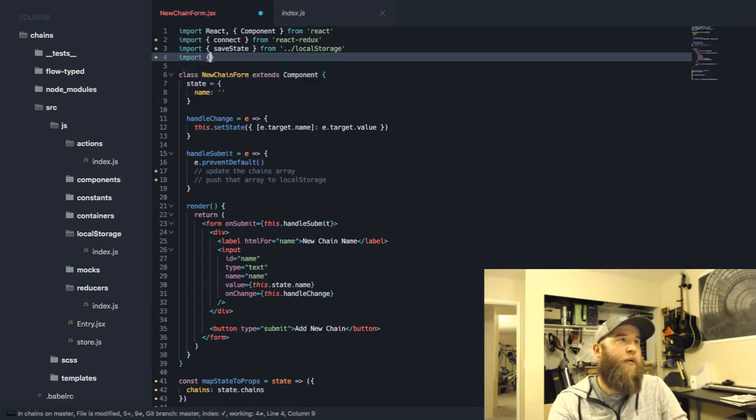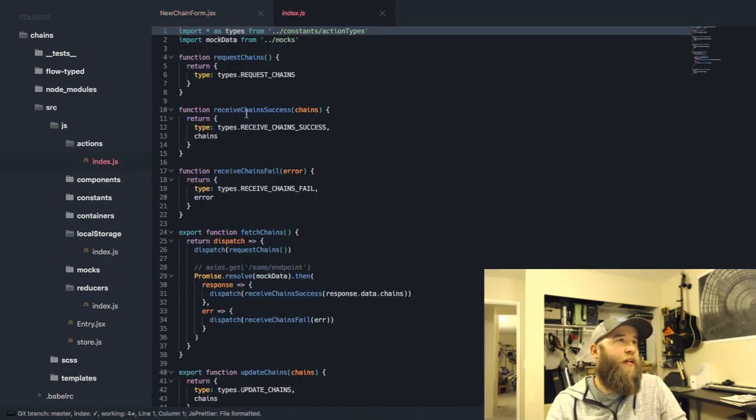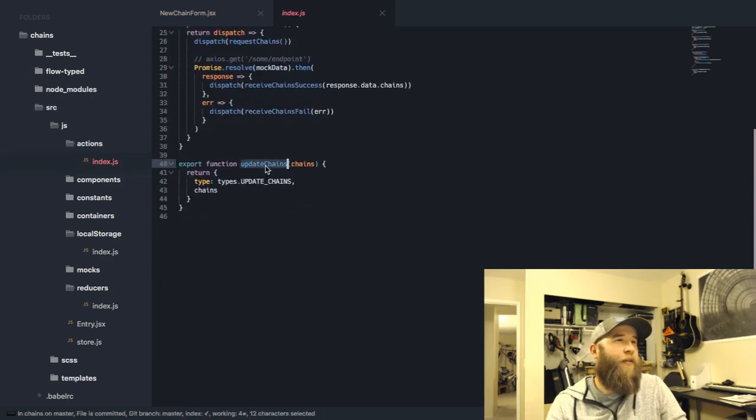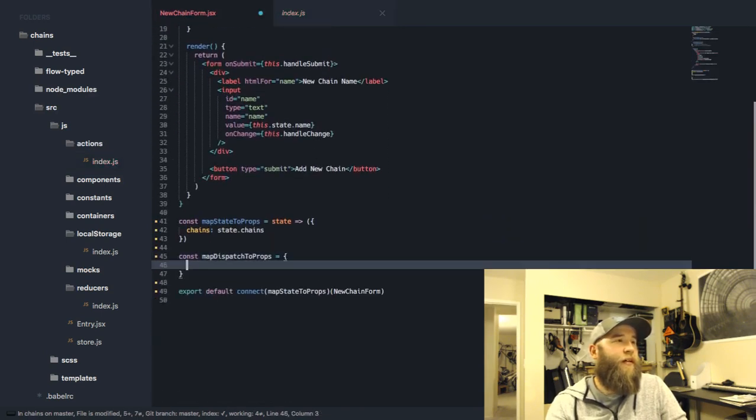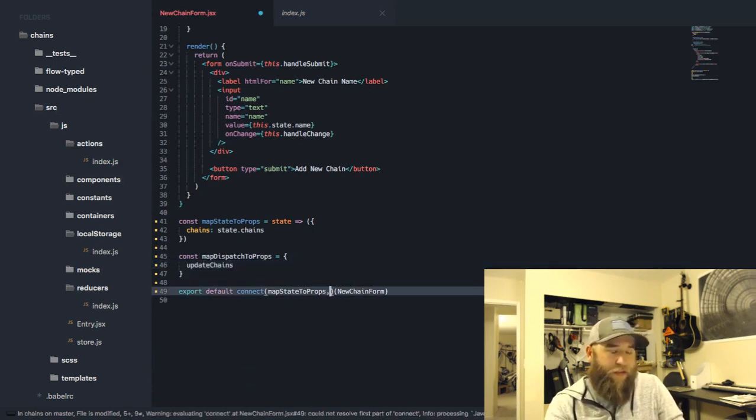So we're going to import, I believe it was update chains from actions. I'm going to go double check that, and I know that'll break. But yeah, update chains. Nice. And then down here, update chains. And we don't have to write it twice. And then here, map dispatch to props.